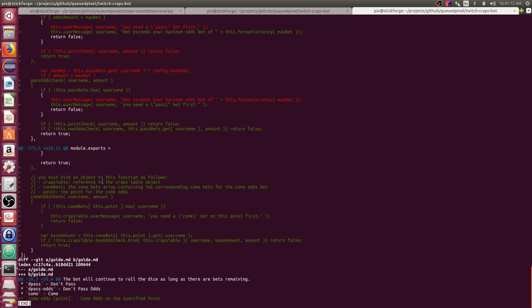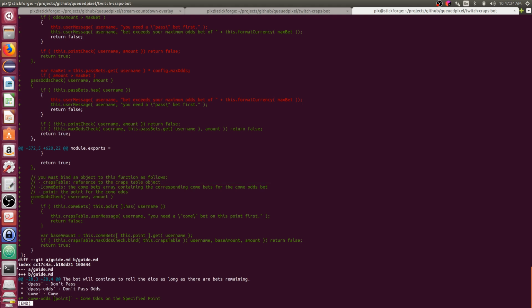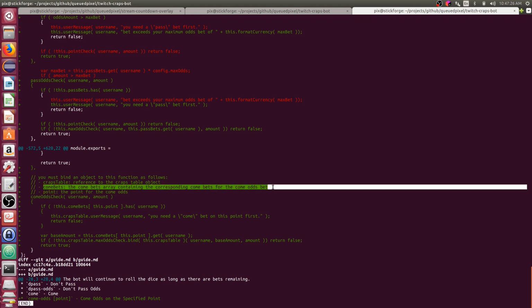We again have to bind a few things to this because we're limited in what parameters we're able to pass in. So we bind craps table so that we have a reference to the craps table object. We bind come bets, the array containing the corresponding come bets for the come odds bet.